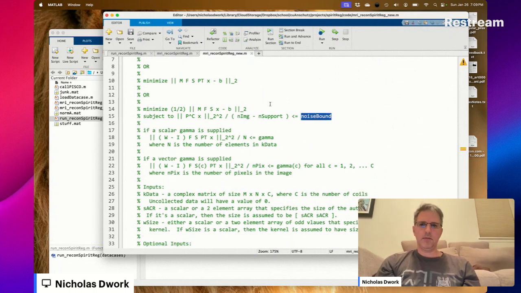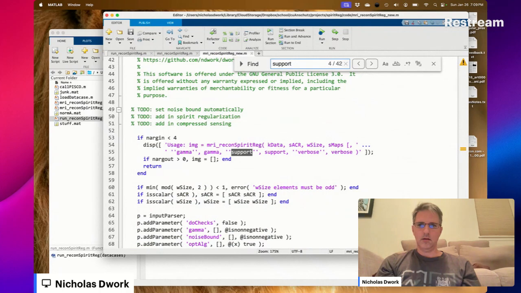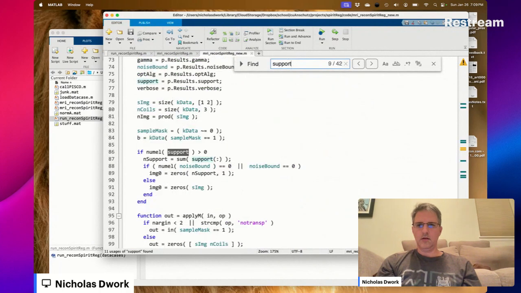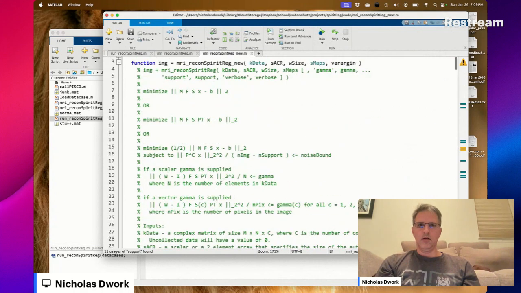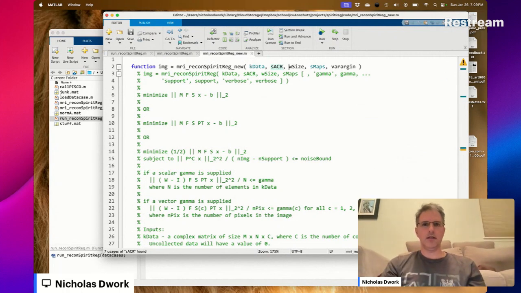This one is if you supply the noise bound and you supply a support, right? The size of the ACR. And of course the W size.